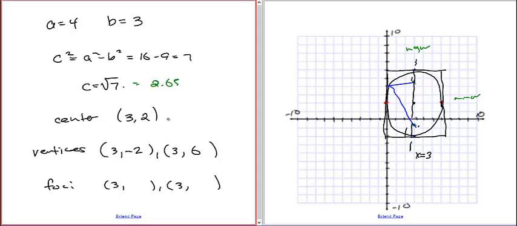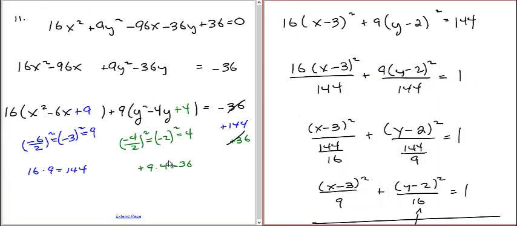Now for the foci, we only go 2.65. So you start at 2, 3, 4, 4.65. And now going the other way, start at 2, go to 1, 0, and then another 0.65, so it's negative 0.65. So that's the problem. A lot of people got these oriented in the wrong direction. They had a horizontal major axis, but the major axis always goes with the larger denominator. It's that simple. Okay, so that's the test.